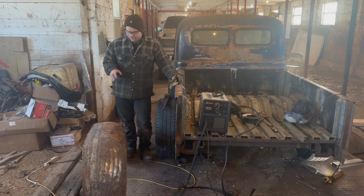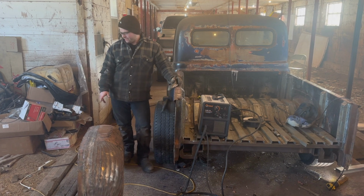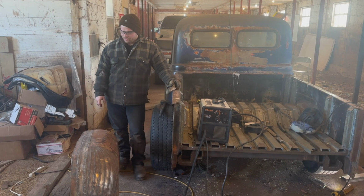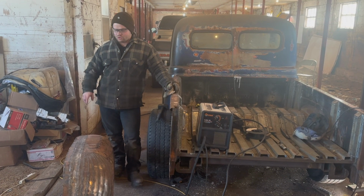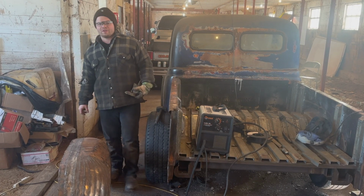So there we go. Now that a lot of the beating and thrashing were done, I've kind of had to level out some welds there with the body hammer. Now we can actually start doing the body work on this fender. And by body work, I mean just getting rid of the rust. There's a couple of rust holes on it that we got to address. So let me bring you guys in. I'm going to show you guys the first one that we're going to tackle.